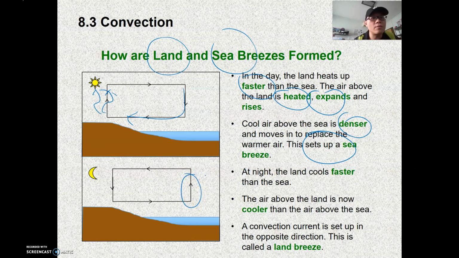So at the seaside, we have the same thing. The hot air will rise. The cold air now at the land side will sink, being denser. And you have what we call the land breeze taking place at night, and the sea breeze taking place in the daytime. If you look at the keywords behind land breeze and sea breeze, it still goes back to the same three sections that I listed in the previous slides.